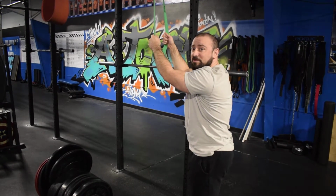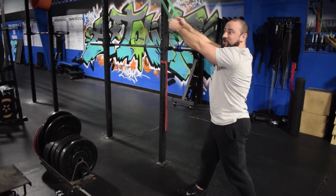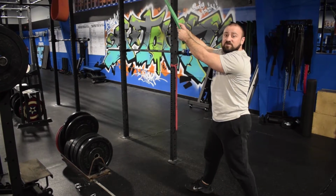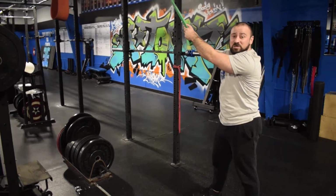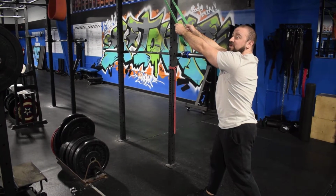Now I'm actually going to set my feet as I walk back into a staggered stance, okay? Reason being, it helps me keep my shoulders and my weight distributed back enough to really feel and engage my lats. Oftentimes I'll see folks doing it like this, but if the band tension is high enough, that band's going to pull you forward, okay?